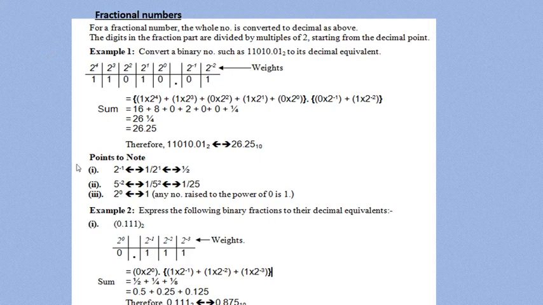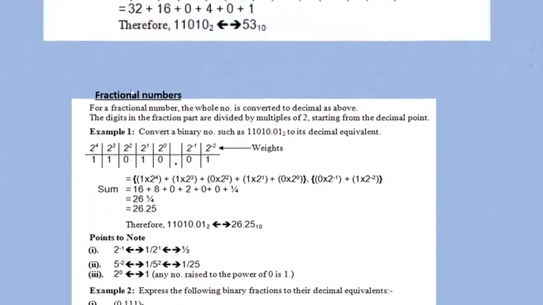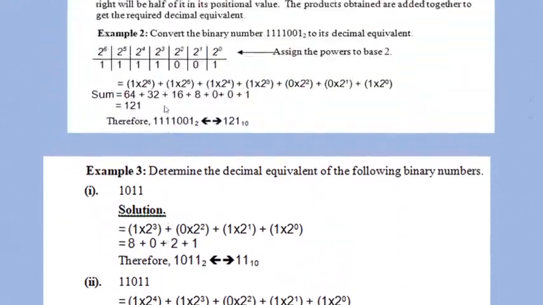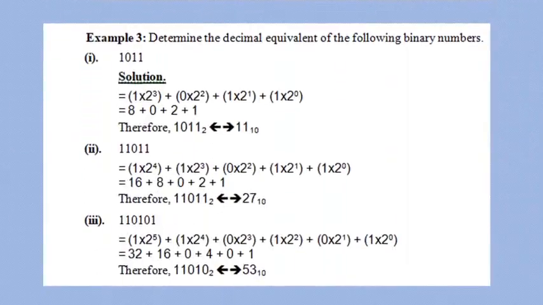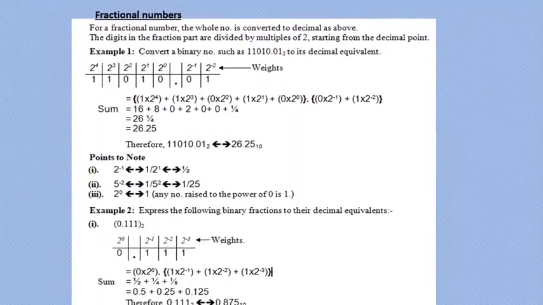And therefore, the other story remains the same. You multiply this times this plus this times this, that way. It becomes this plus this plus this. Then you get the answer here. Remember, once you get the answer, you indicate the subscript 10 to show that it is decimal and not binary. This is binary and this is decimal.